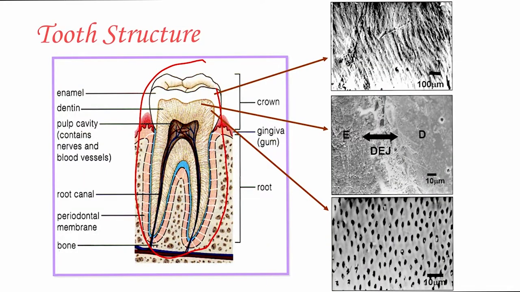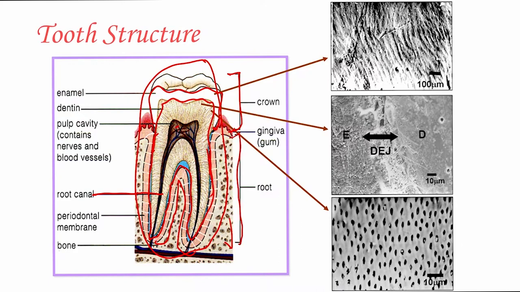This is the whole tooth. At the top is the enamel, and then comes the dentine, which goes into the root of the dental cavity. Then you have a pulp cavity here, which contains nerves and blood vessels. You have a root canal — all of you are aware of root canal therapy — and then you have a periodontal membrane and the surrounding bone. The crown of the natural tooth contains enamel and part of the dentine, whereas the gingiva is the gum, and the root part largely contains the pulp cavity, bone, and dentine.